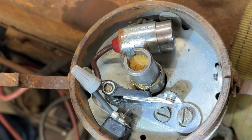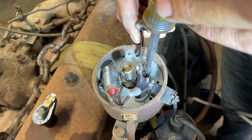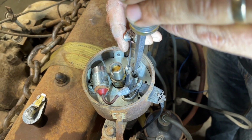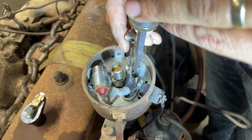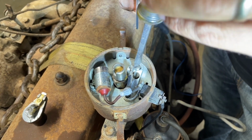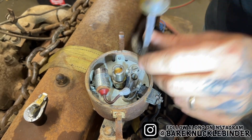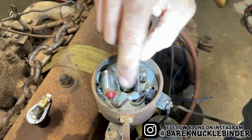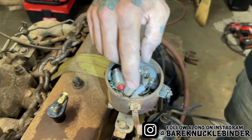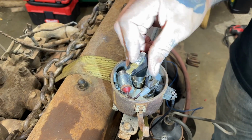Right about there. So on International points, I prefer to have it 19 to 20 thousandths as a point gap. And you just do that until you feel a slight drag on it. And you tighten her down. I could have replaced the condenser here with the super not recommended wire nut on it, but I figured I'm trying to prove a point here. So we'll get this thing to fire with that.